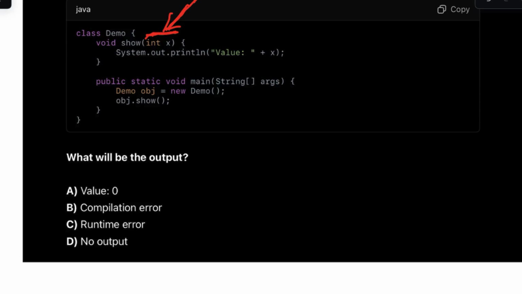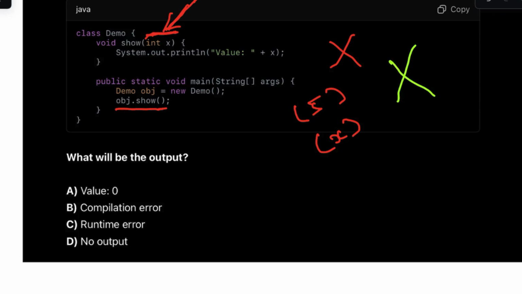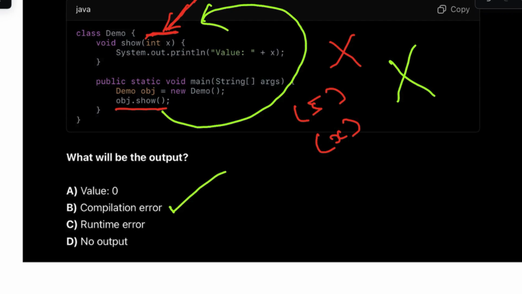So when I'm calling the function obj.show, I should send inside the bracket some integer, whether a number or some other integer variable x, something I must be sending. But since I'm not sending it, what will happen? It will give me an error. Parameterized function will give me a compilation error, because I have not sent any value. So this is the right answer of this particular output question.